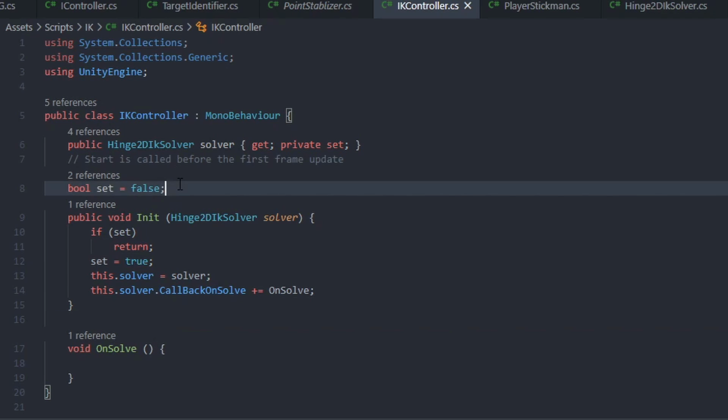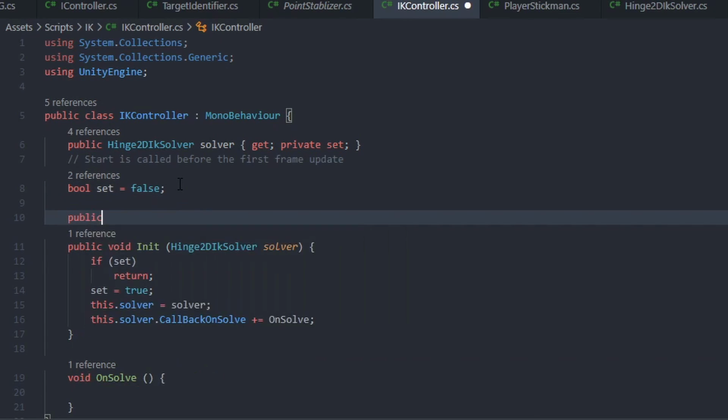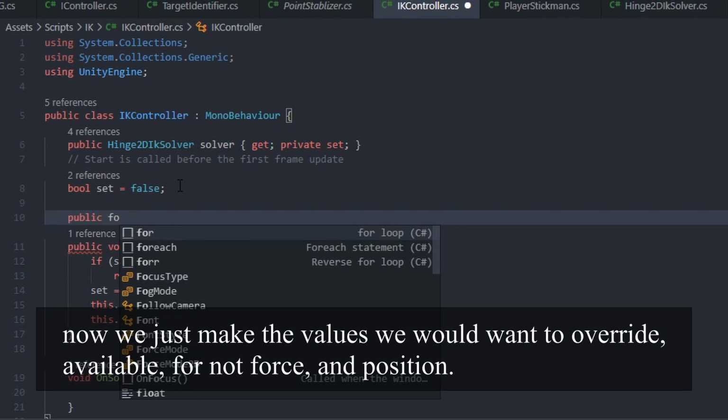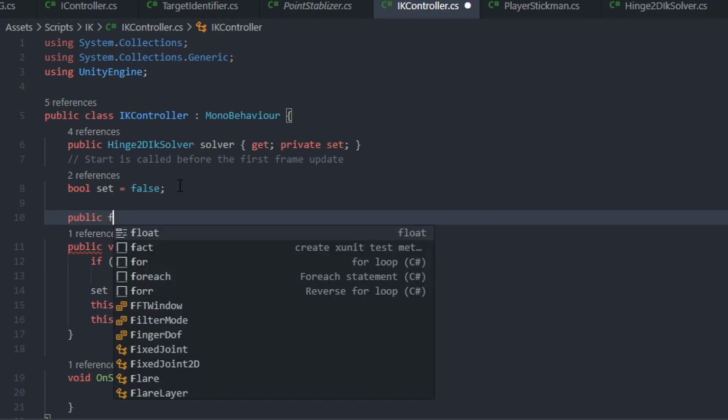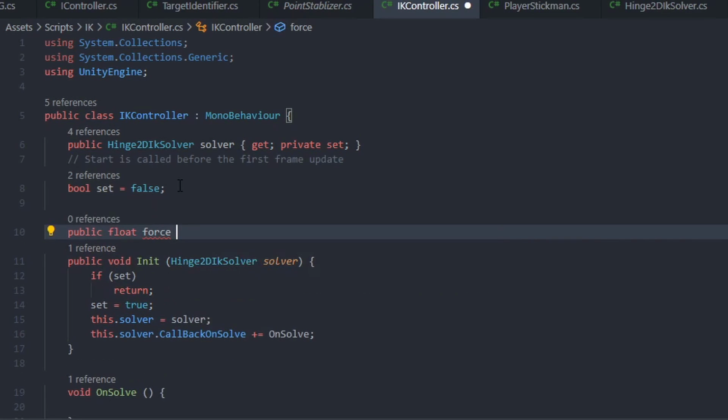And what we would want over here is something like public float force. For now it should be fine.